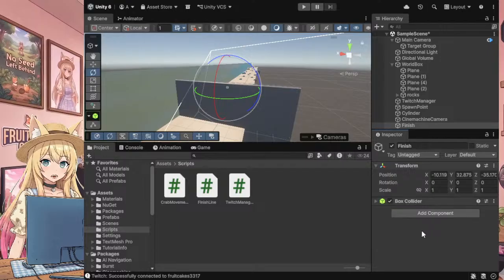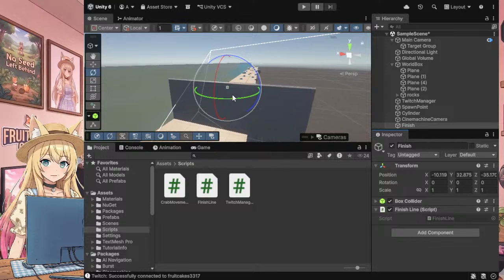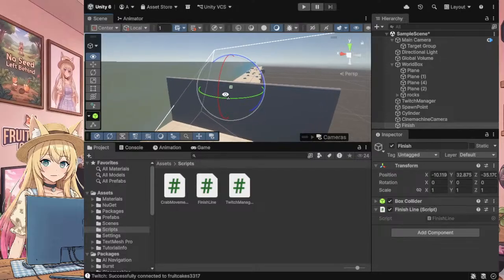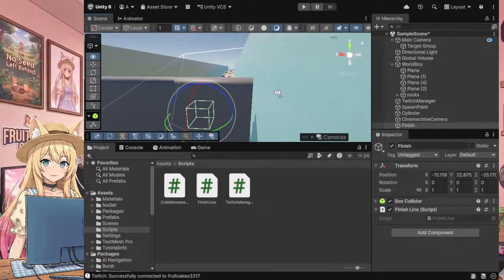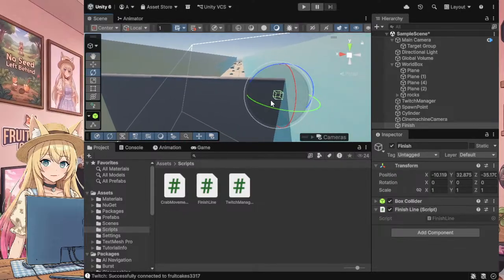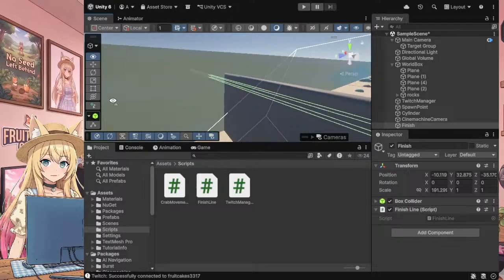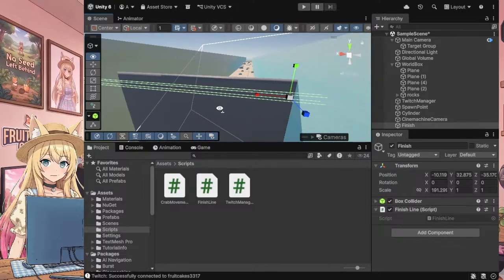Box collider and the script. And resize. Where is it? Oh, I lost my mouse. I think that's long enough. Oh man, I made this thing so long, didn't I?